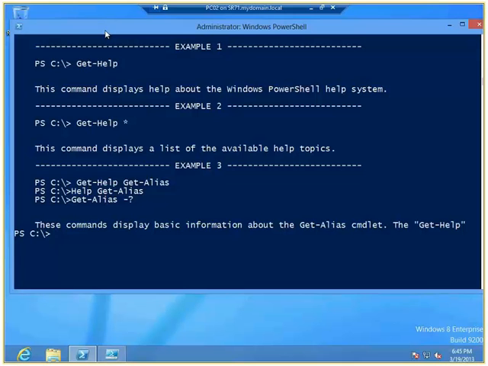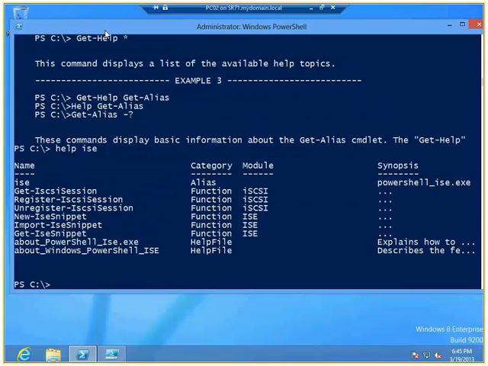So what I'll do now, I want to show you that you can use help to find commands, which is, like I said, not what I use help for, but if I do help on IC, which is what we ran earlier, you'll notice that help does not find commandlets. It finds help topics, but it's almost a one-to-one from a help topic to a commandlet, so it appears that it's searching for commandlets when it's really not. But you'll notice ISE is at the top of the list, and it is an alias. And under the synopsis column, you've got PowerShell ISE.exe. So that's actually what it runs when you type in ISE.